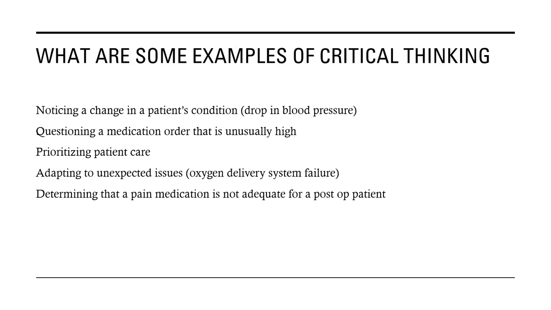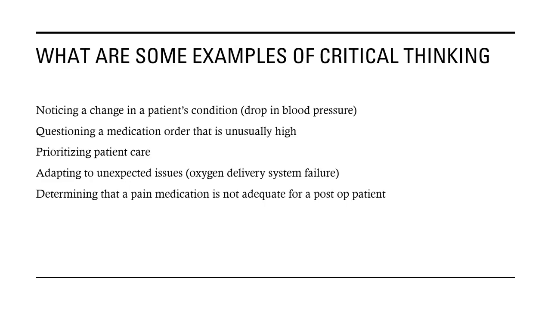Now let's look at some examples of critical thinking. We're noticing that change in that client: altered mental status, change in blood pressure, it can go up or down. Even when we're questioning that medication order, if the dose is unusually high or low, just an unusual amount, question it just to make sure. Because we're critically thinking, saying wait a minute, going through our files, this is not the usual dose.